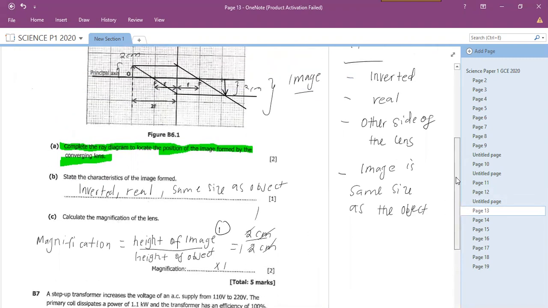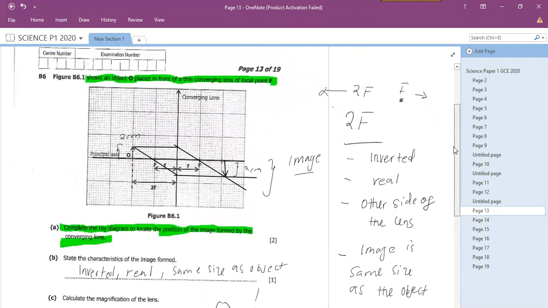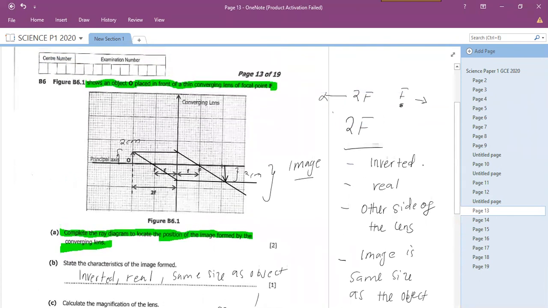So this is how you handle ray diagrams. I actually find them very easy. It's just that there's this sort of timid nature where students go into an exam and they just say, wow, physics, I can't do this. Look at this complicated ray diagram. They start drawing weird things. You just have to know the principle. You just have to know how to apply the principle. Then things are going to become easy.